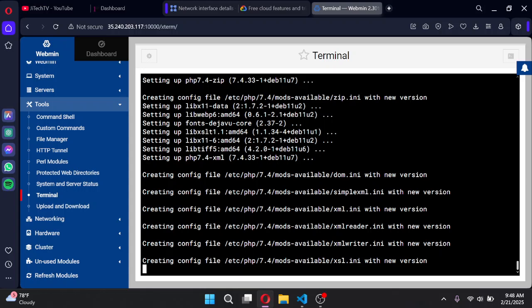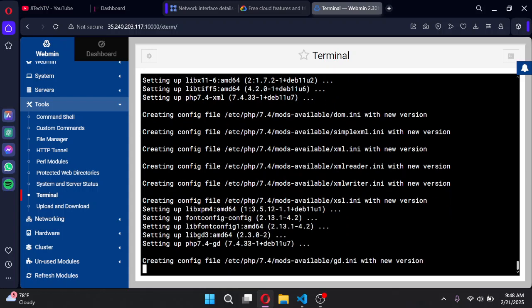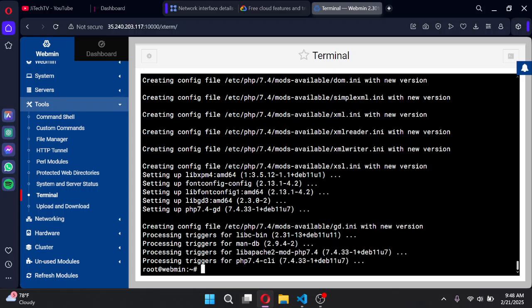After that, we will be testing out if the Apache is actually running. Okay, so there you go. We need to sudo systemctl restart apache2.